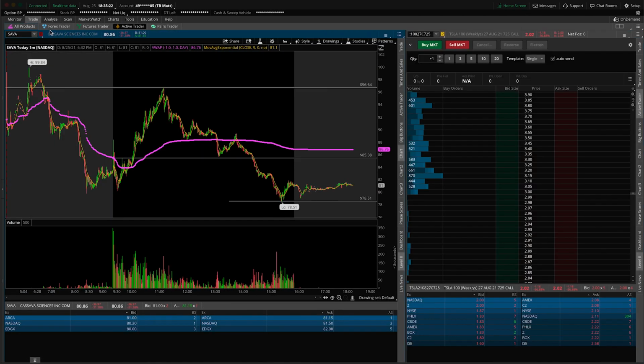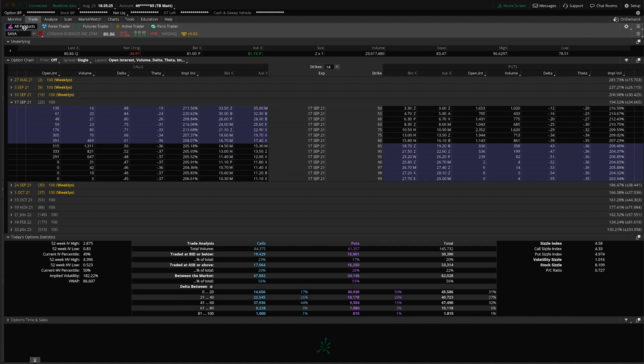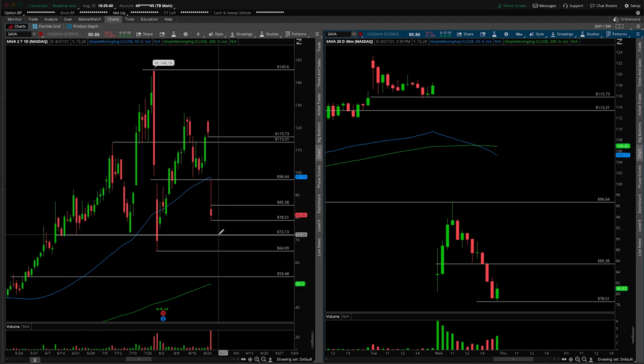And remembering that if we go over to the trade tab, we'll go to all products. There we go. And what we want to look at is, of course, this is hard to borrow. You're not going to do it with shares, but checking in on the options volume and contract over here, the put side is completely fine, right? There's plenty of volume there to take a trade short. Back over to the charts, that would be the first target. Underneath that, obviously, you have 65, the whole number.